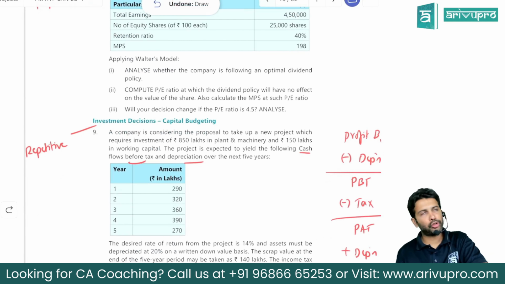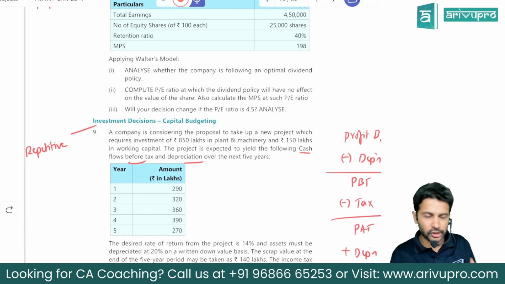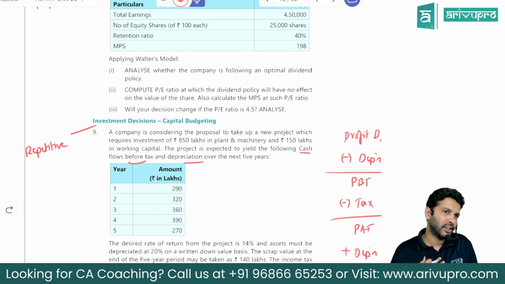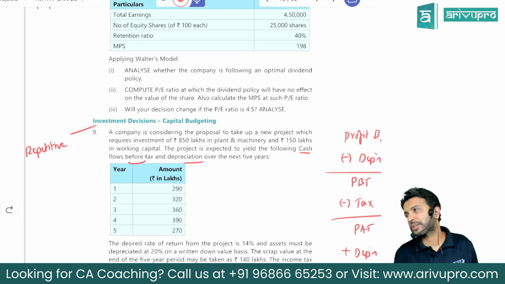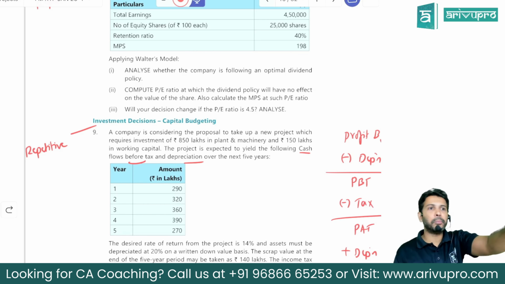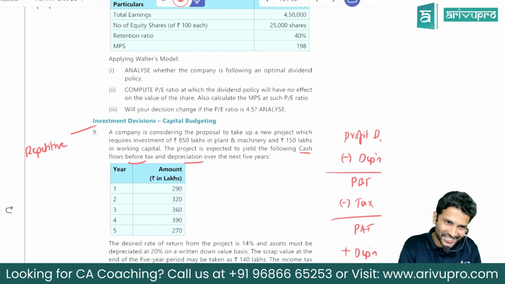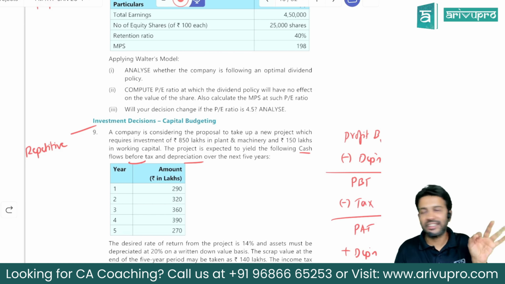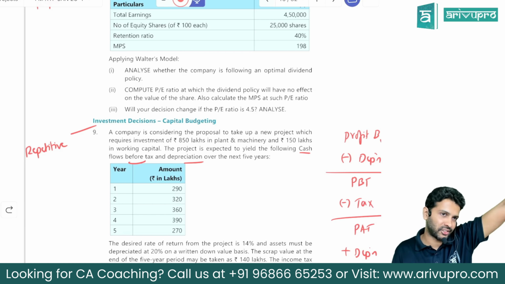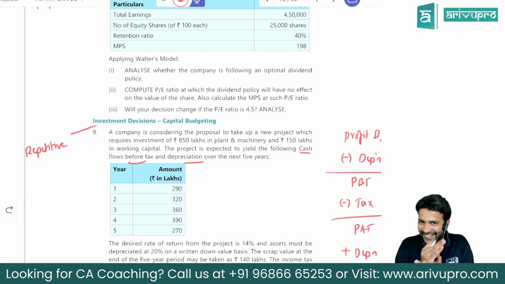Investment decision also, concept we have covered, not the exact same question. In fact, you will tell me this concept. Based on that, I will get the confidence that I can review this question. You remember where we discussed in investment decision, where there is only one asset in the block. We are buying an asset where there is only one asset in the block. That asset is being depreciated on a WDV basis. So what did we discuss on this concept? No issues, I'll review that once again.